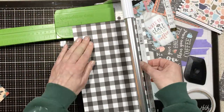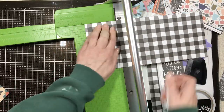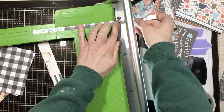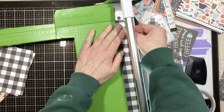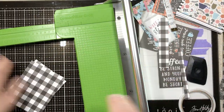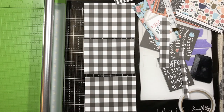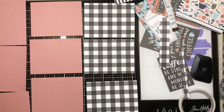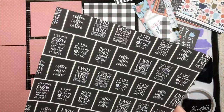Then I used the rest of that black and white, is that a buffalo check? I didn't use the cut-aparts, I just used the black and white on the other side. So a couple of the cut-aparts I wanted, and then some of them I didn't. So you don't necessarily have to commit 100% to one side of the paper. You can grab it and use the other.